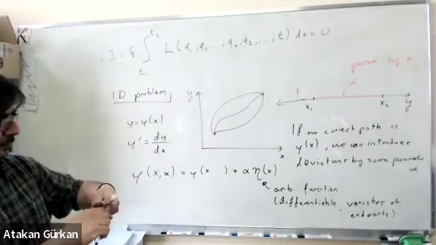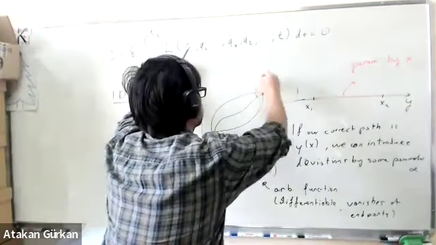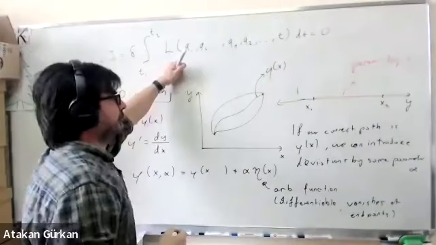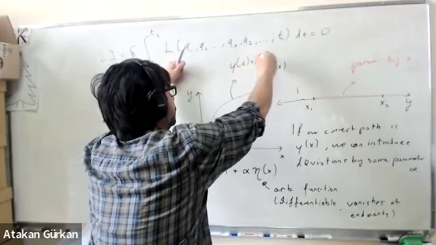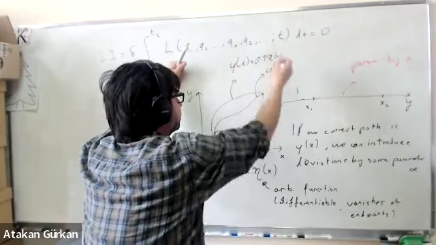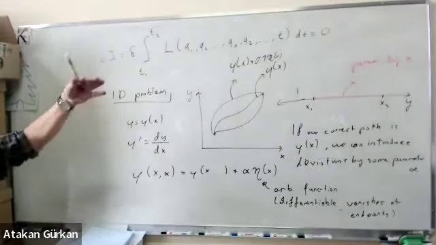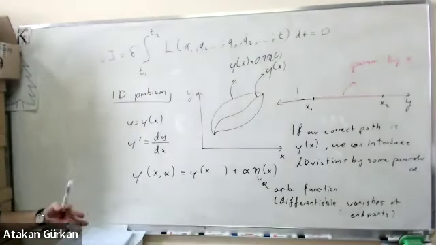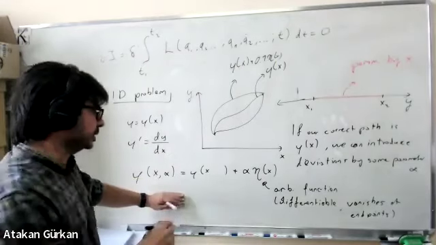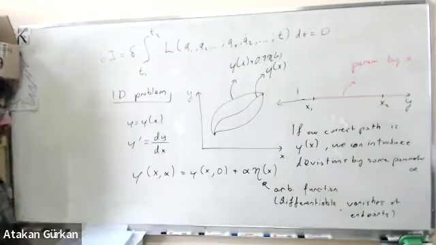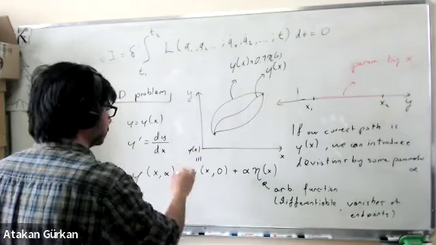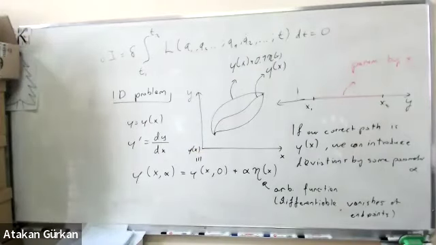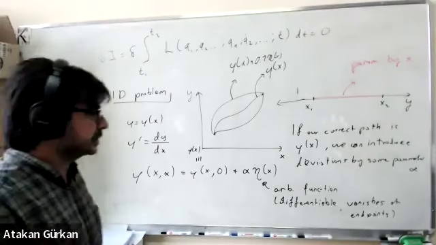Now imagine that this is our correct path, that this is our original y of x, and this is something like y of x plus, I don't know, 0.18 times some function, right? Some small number and some function. You can always do this. You can always parameterize these deviations, and instead of y of x, we're just going to write that this alpha parameter is 0. But this is completely equivalent to saying this is y of x. This is our original correct realizable path.